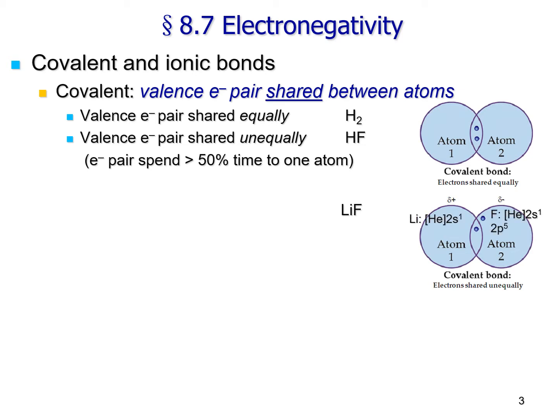Why? Because if we look at the electron configuration for lithium and fluorine, we realize lithium has 1 unpaired electron. According to Hund's rule, fluorine has 1 unpaired electron in its 2p subshell. Those 2 unpaired electrons pair up. Perfect, right? Those electrons are paired, and we got a pair of electrons staying between the lithium and fluorine, and voila, we have a covalent bond.